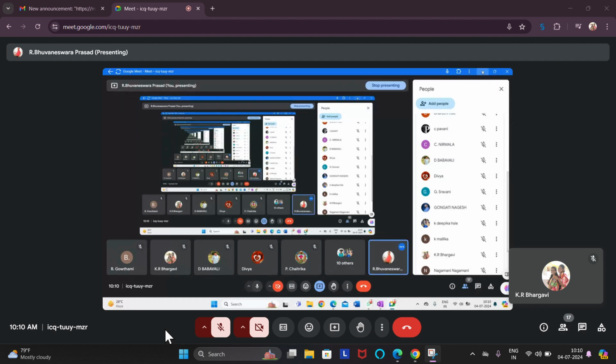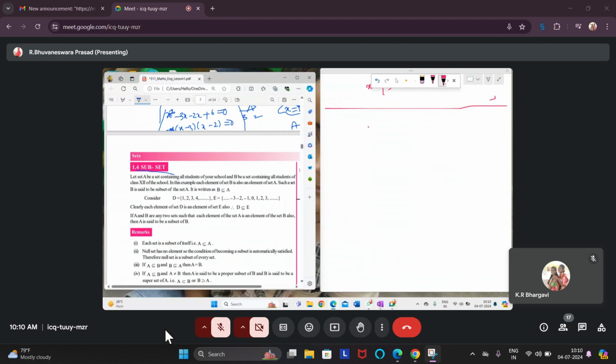Okay. So the next definition is subset. Subset, Nana. So subset means if I want to take two sets, one is A, where A equals {1, 2, 3}, and B equals {2}. So see, if A is the main set, deriving another set B, the element in B is also in A, right? So that means B is a subset of A.